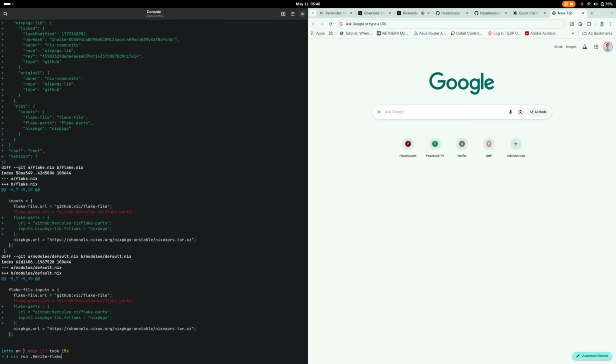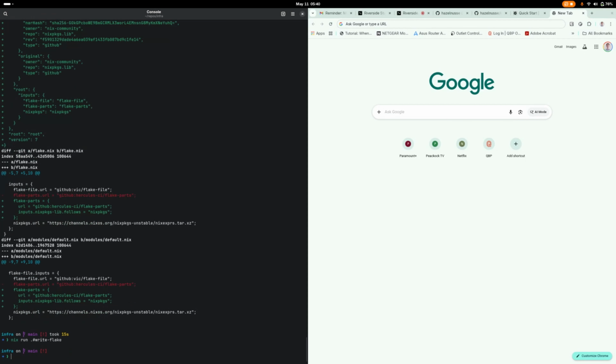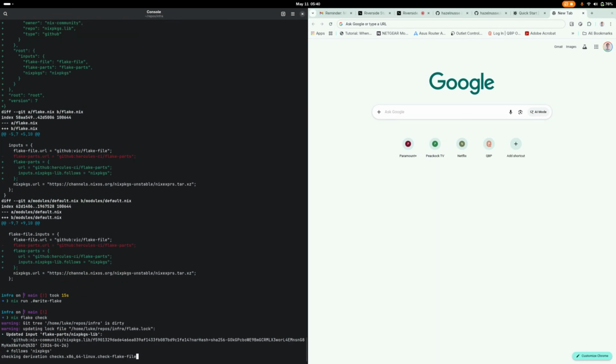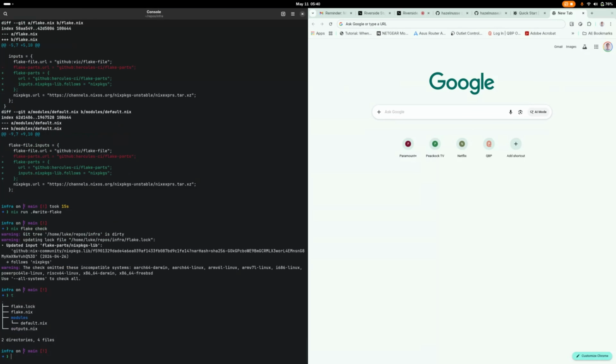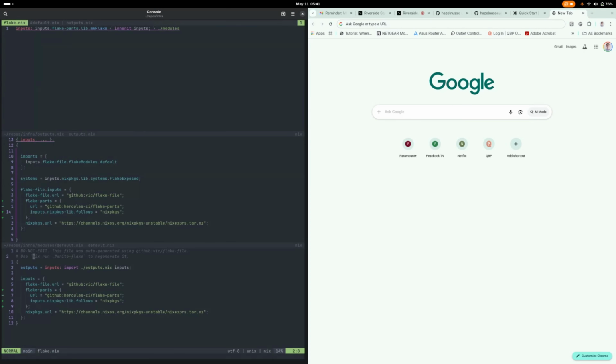Correct. And now if I run nix flake check, okay, it's happy. So the follows is updated as desired.